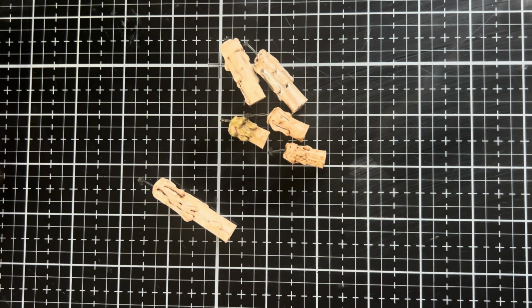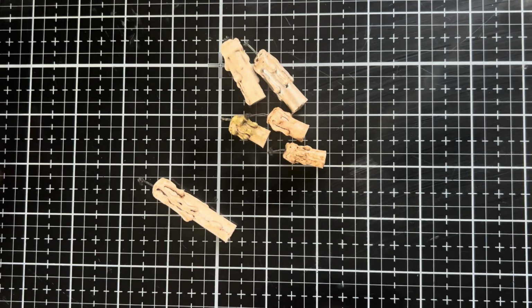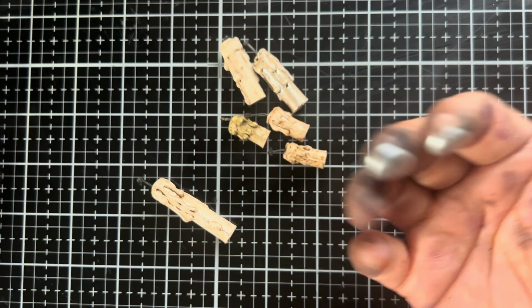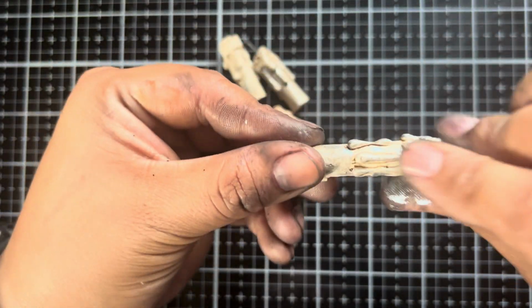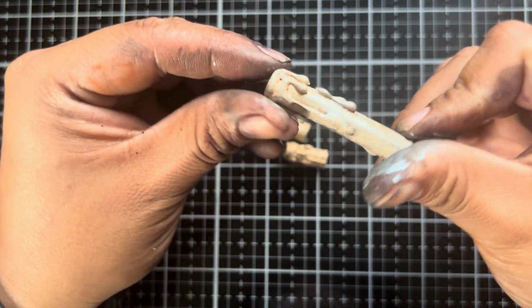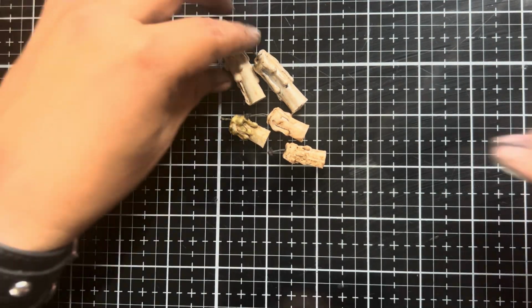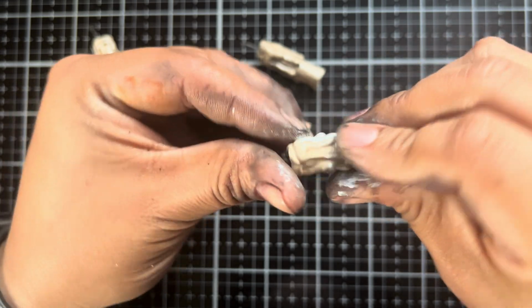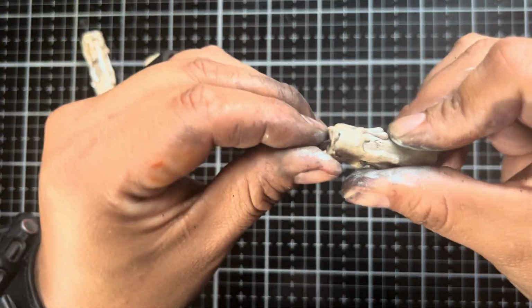So what I want to do is get a ghostly candle effect going. And I was thinking that by adding just a dash of distress paint, brushed pewter, we'd be able to get a lovely ghost-like effect. Now, I'm going to be messy. I just picked up the paint right on my fingers and I'm just going to smush that over the candle. I don't want this completely silver, but I want it to be kind of luminescent so that it looks ghostly depending on how the light is hitting it. So there we go. I'm just taking my fingers and rubbing that on here. And yeah, that is all I'm doing for this part of the alteration. So just smush right on.